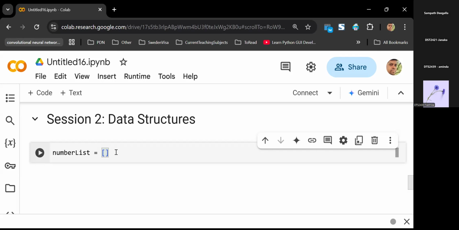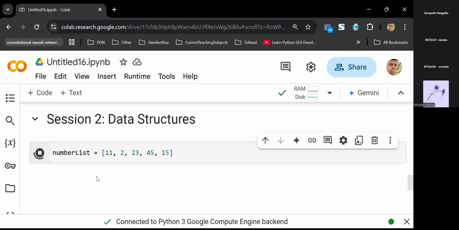Let me put up some numbers. I'm going to have a number list. So I'm going to say 11, 2, 23, 45, 50. So we have created a number list to store 5 numbers. Now, this is how you actually create the list. And when you run it, you don't see any output, but in the memory, you save the numbers, and you say that it's a list of numbers.